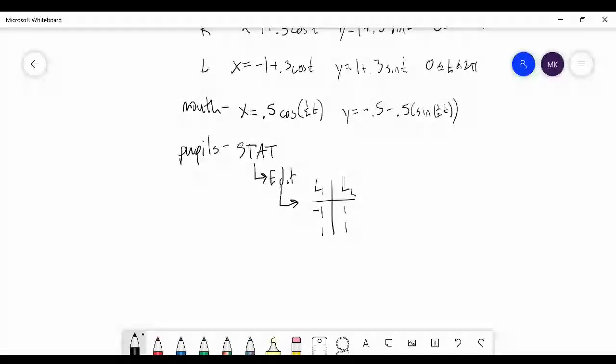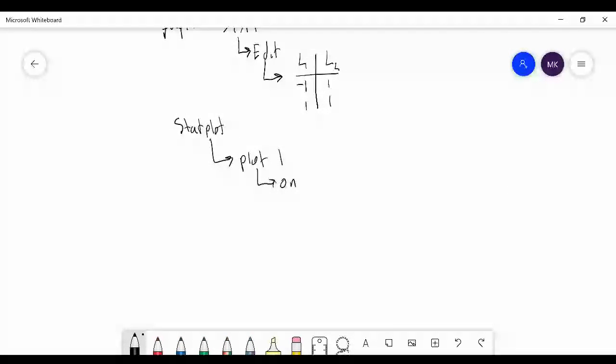Okay. Now, here's the last part that you may have to do, and that is second stat plot. Turn on your stat plot. And what I want to do is go to the mark and change it to the little plus sign. So stat plot, then choose plot 1. Turn it on. And then the mark should be the second one in. It should be the little plus. Okay, so we've done all that.